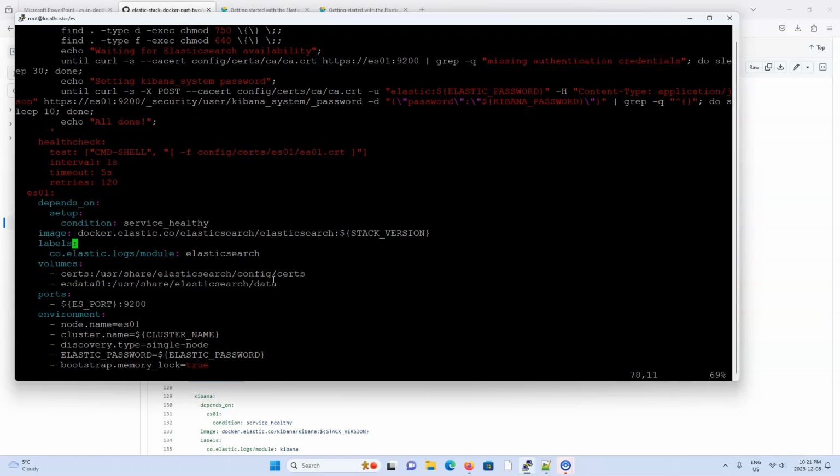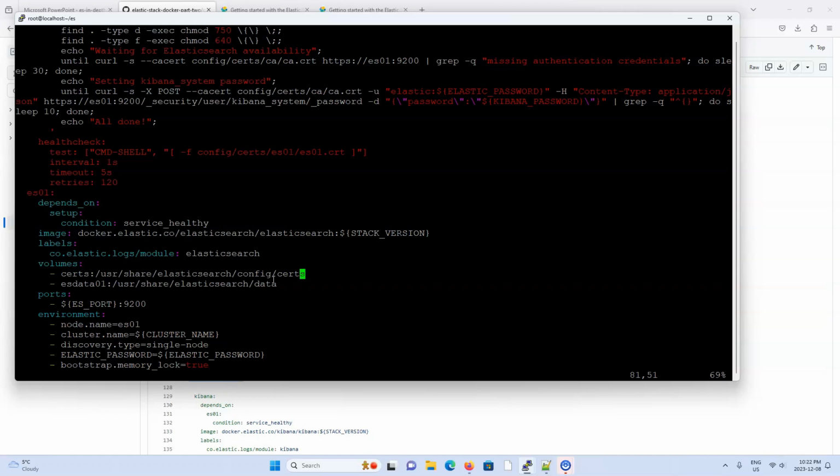And here we're going to use some Docker labels. From what I can tell, this just helps Docker find the appropriate Elastic log files to output to. And I think it's also used by Filebeat a little bit later. Now, I'm not entirely sure, but I also know it's not super important. It just helps with Docker logs and maybe for Filebeat to read some of the logs within this Elasticsearch container afterwards. So that's what these 2 lines are.